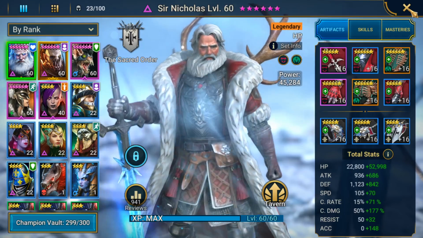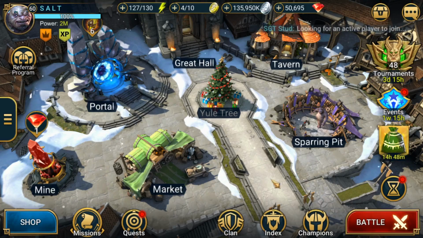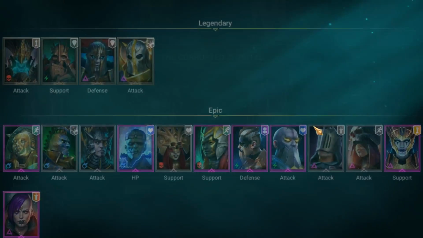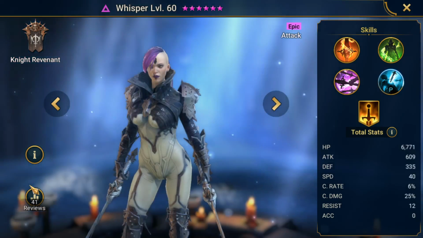I'll just do a little bit of an overview here. I'm going to keep it short because I know there's a lot of other people who have reviewed her in more detail, and there's a lot of other stuff that I need to cover today. But she's going to be in the Night Revenants, so let's go over there really quickly. Night Revenants, Whisper is going to be a Void champion right here at the end of the list.